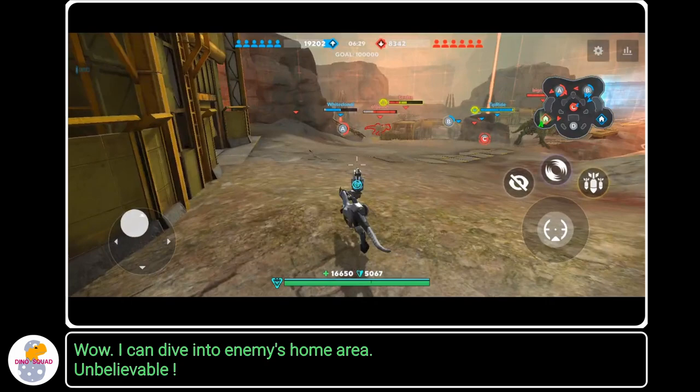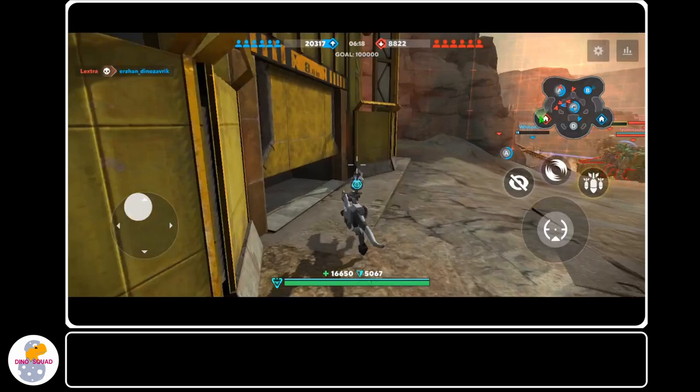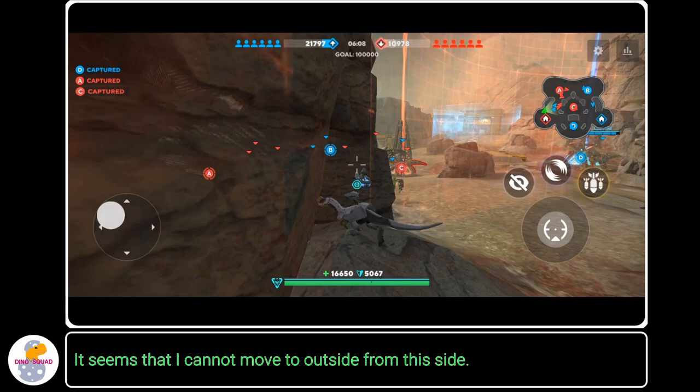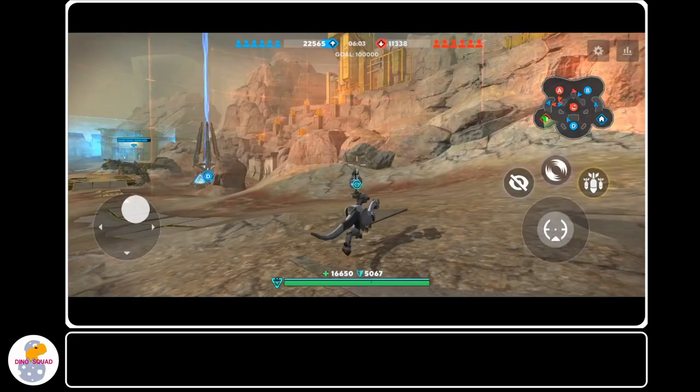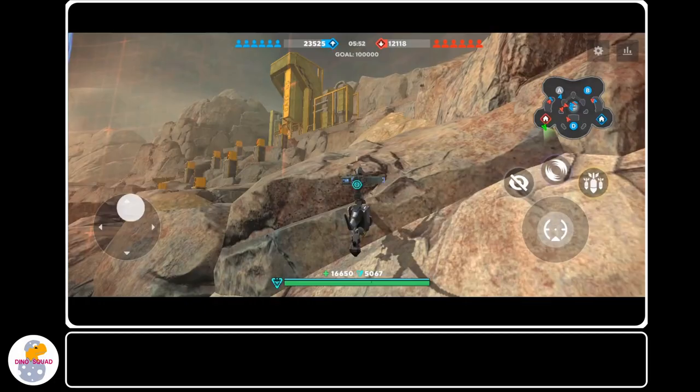Wow. I can dive into the enemy's home area. Unbelievable. Can I fight an enemy in this place? It seems that I cannot move to the outside from this side. But I will try to escape from the enemy's home area. Can I go outside from this position? No, I couldn't.